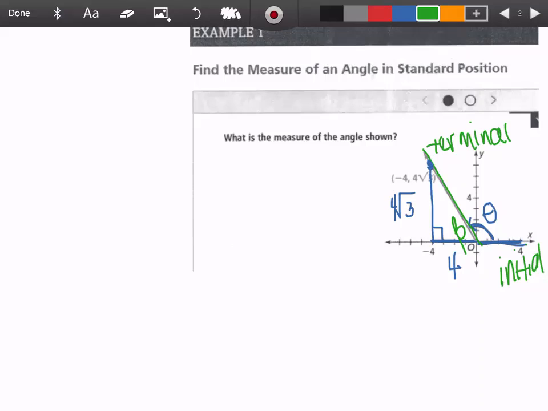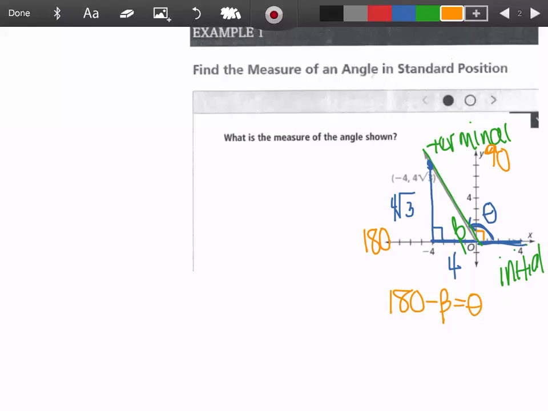We're going to use that angle beta to find theta. If we think back to geometry and what we know about a straight angle, or what I just showed you with the fact that the first quadrant is 90 degrees, and then the second quadrant is 180 degrees, if we can find beta, we can take 180 minus beta to get theta.